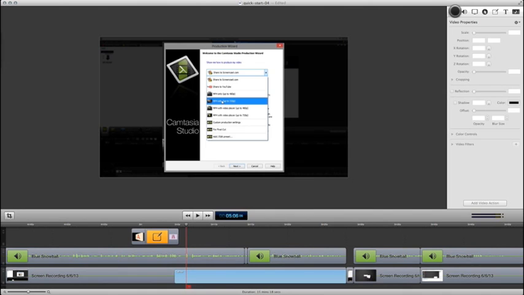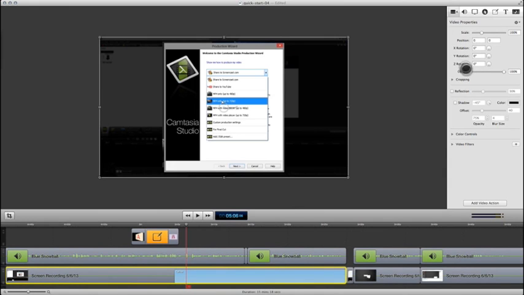As far as Screenflow goes, you have video properties, so you can change the scale of the video. You can zoom it in or out. You can crop it. You can add a cool little reflection, shadow, color correct. So you have color controls down here on the bottom. Increase your saturation, or if you want to make something black and white, you can do that here as well. And you also have video filters.